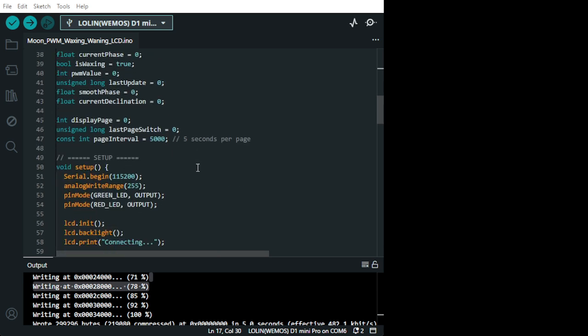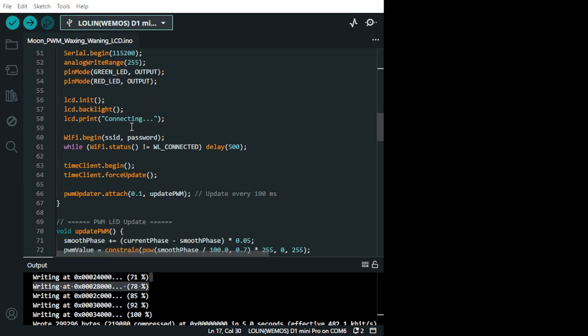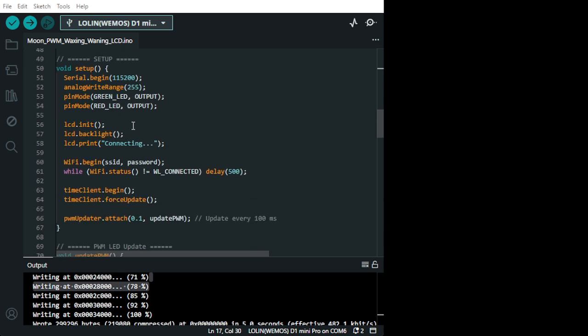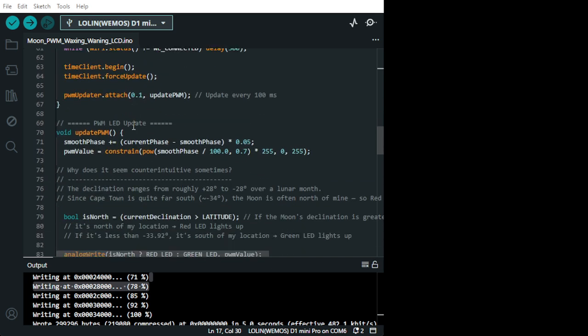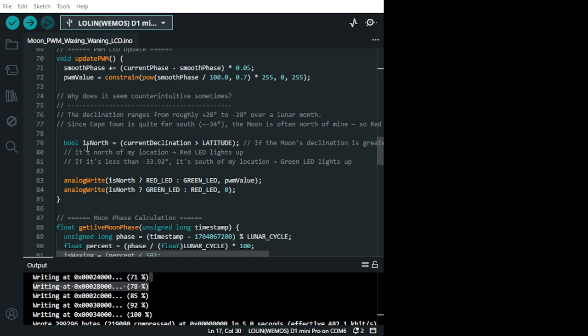Okay, so what else is here? This is to initialize your pin numbers for the LED. I've already explained this. The Boolean, if it's north, the current position, and I explain here that if above 33.92, then it goes on the other side.